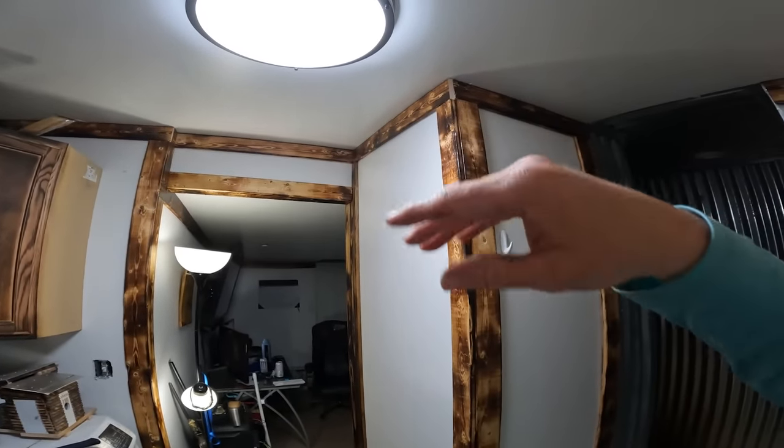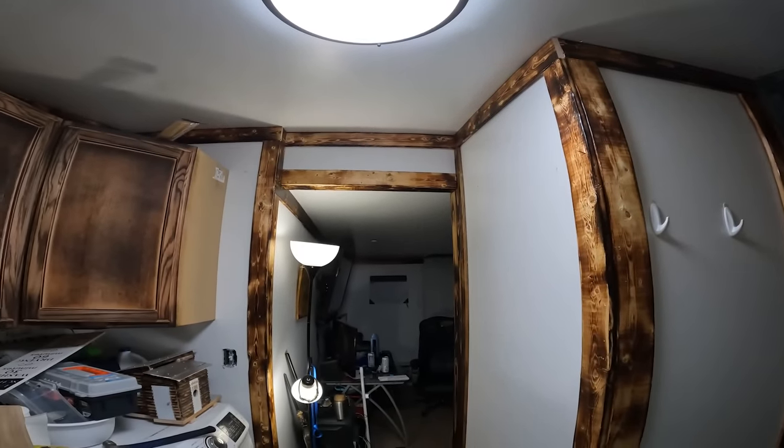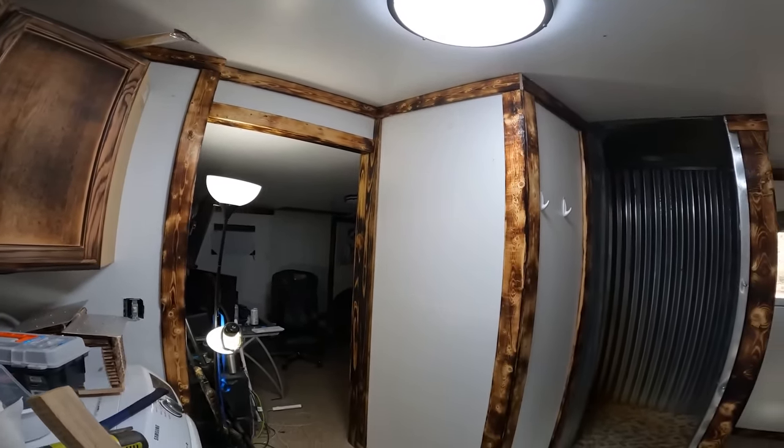I will be caulking some of the seams and stuff with some black caulking just to kind of clean up the lines a little bit. And like I said earlier, I will be burning the edges, and it should tie it all in. It's really starting to get that rustic kind of cabin feel that I'm looking for.